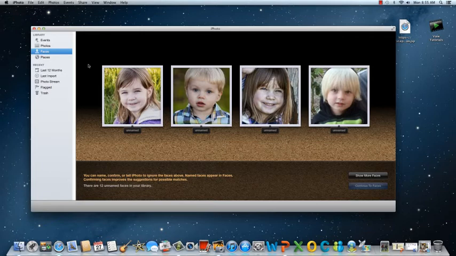Okay. Now they have a thing called faces. And basically what you can do is you can come here and label each person's face, and that way they'll recognize it, and they'll actually put it in a special folder for those people's faces. Now, I'm not going to do that. That's a little bit extra step and a little bit more advanced feature, and takes a little bit more time. Okay, so if you don't want to, you can do this at your own convenience, but right now we're just going to skip over that feature.